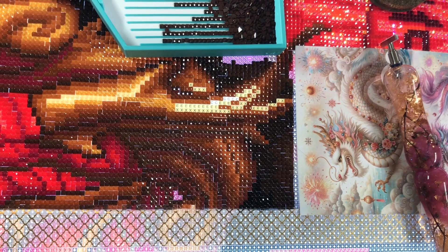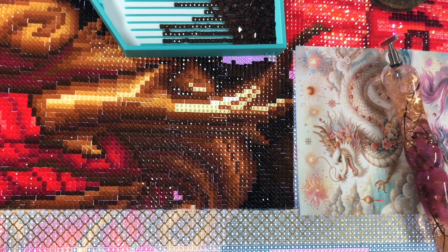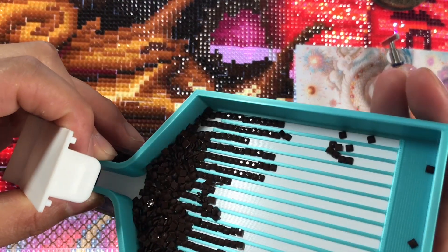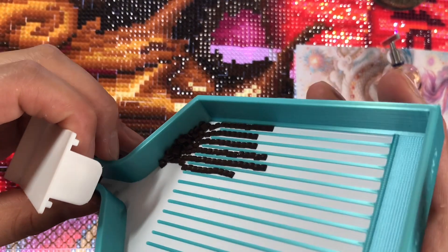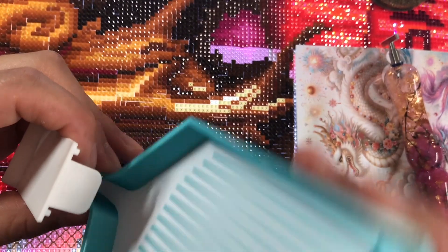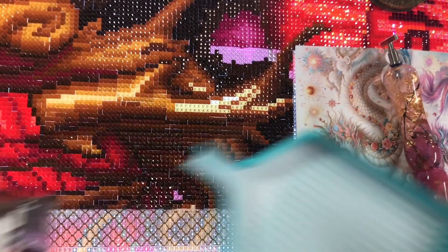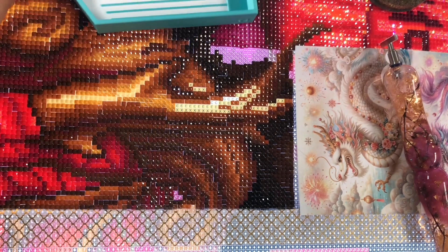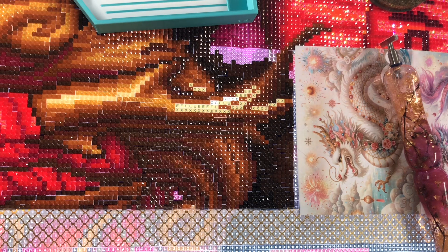Question: do you like to open your kits right away or keep them sealed until you're ready to work on them? I think this one answers itself — as soon as I get a kit I open it right away. I don't know if that will stay the same now that Diamond Art Club has changed their packaging with no more washi tape and cover minders, but I honestly need to open the kit right away. I need to see what the canvas looks like and what the drills are. So yes, I open things right away.